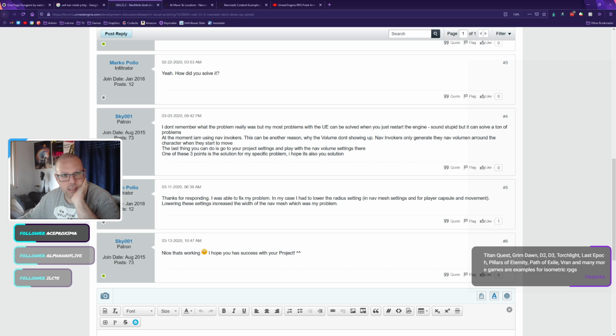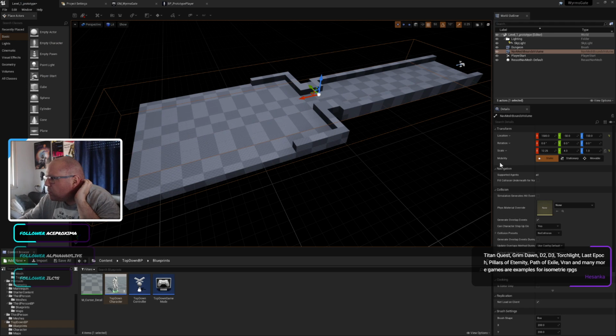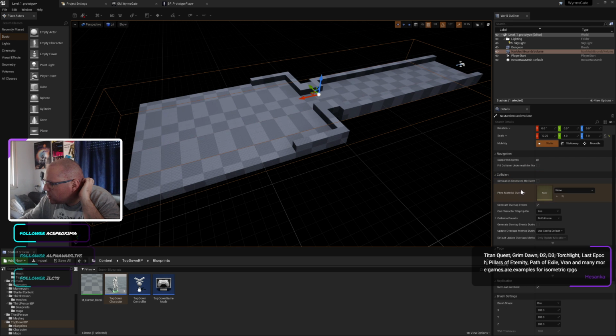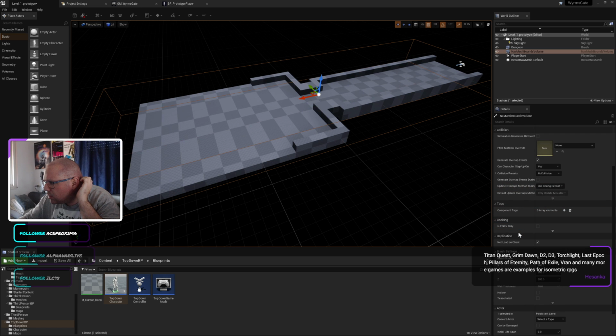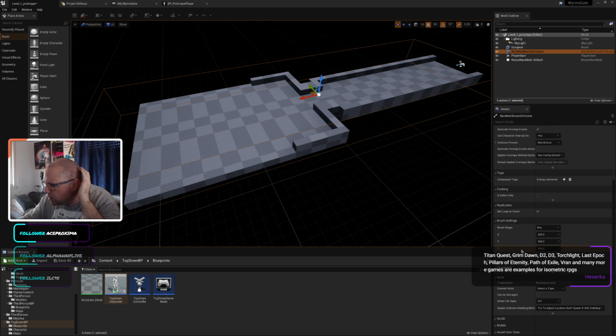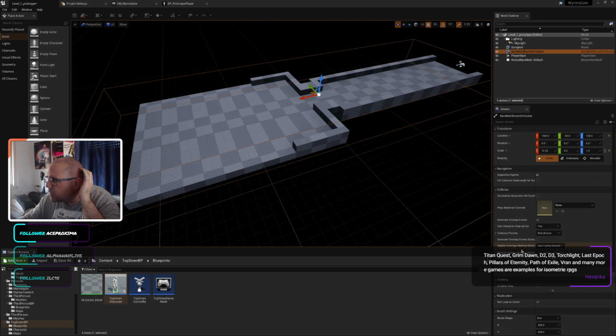Lower the radius setting. Let's try that. What's the radius setting? I don't see anything like that.